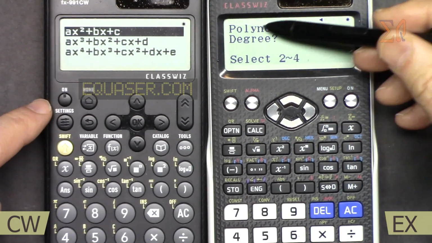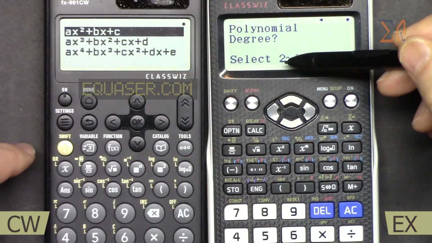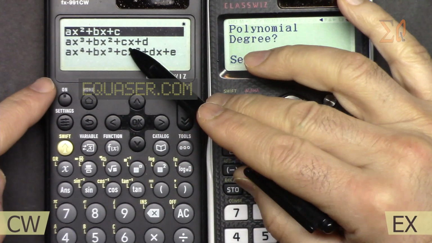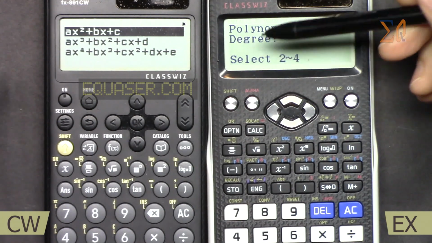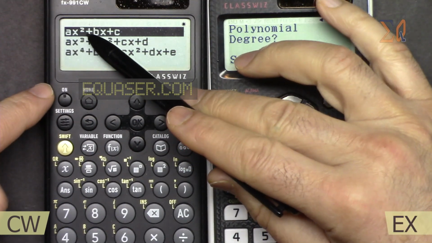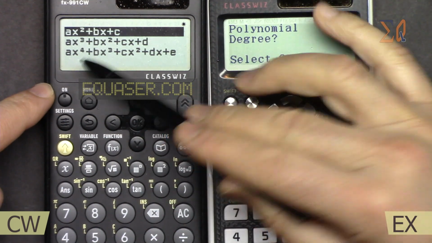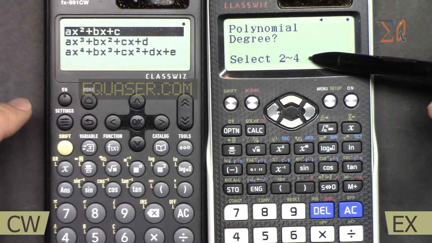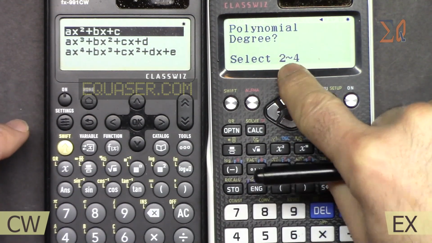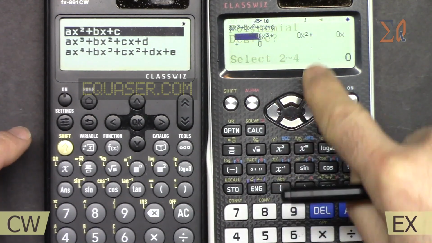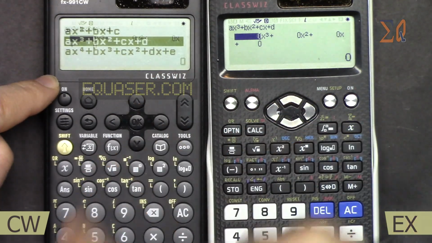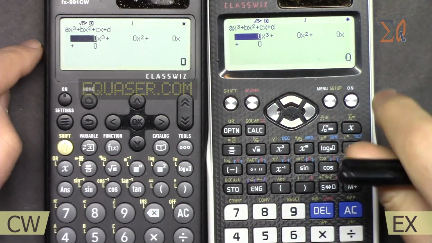Again, this one needs you to enter 2 to 4 to see it, but this one makes it very nice. Sometimes some people would not understand the degree easily, but here they might understand to the power 2, 3, and 4, but here 2 to 4. But here you can press one button. Let's say for third degree, just press 3 and done. But now in this one, let's go 1 and press OK. So we see the exact screen.